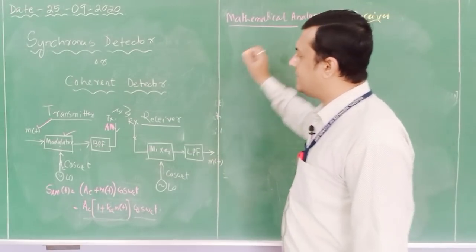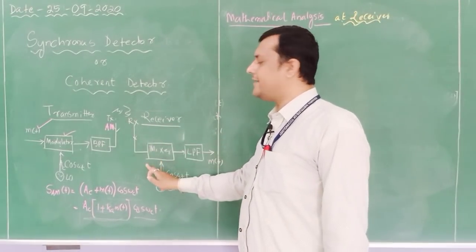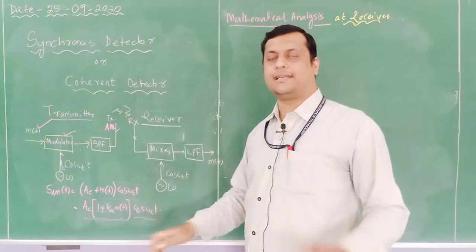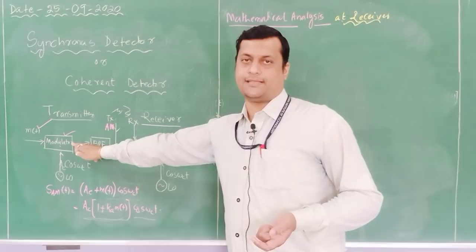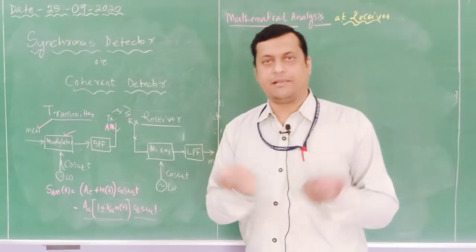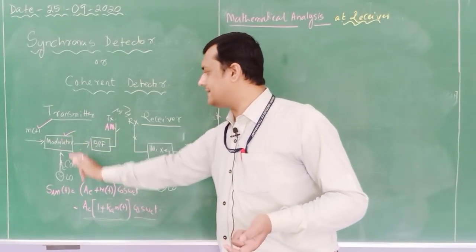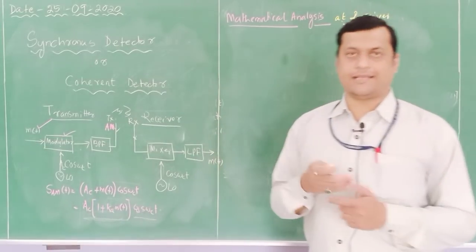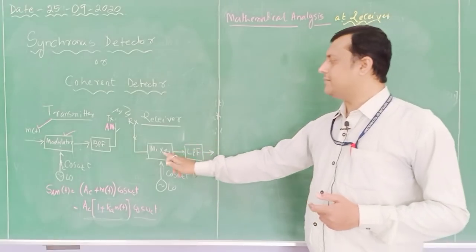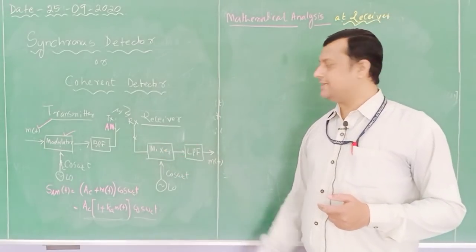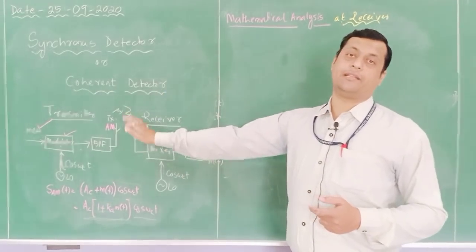So first, the received signal is provided to the mixer. Mixer means it is also one sort of modulator. Here the modulator is present. So this modulator acts as a mixer in which the modulating signal and carrier signal both are mixed up and generated pass through a band pass filter. Now here we had a mixer in which the carrier will be multiplied with the received signal.